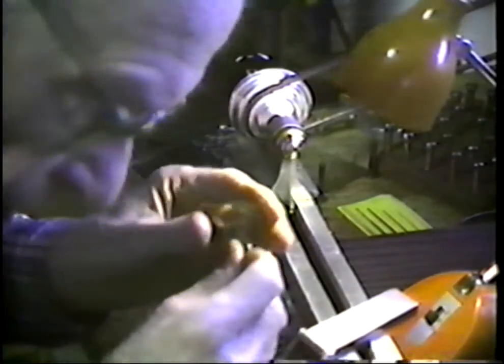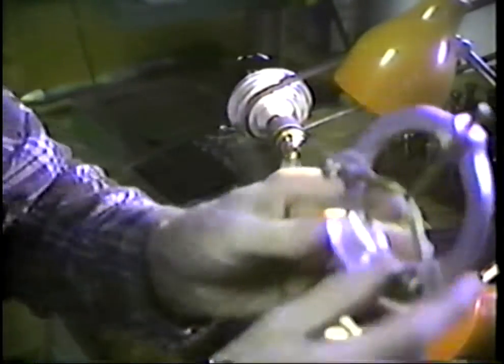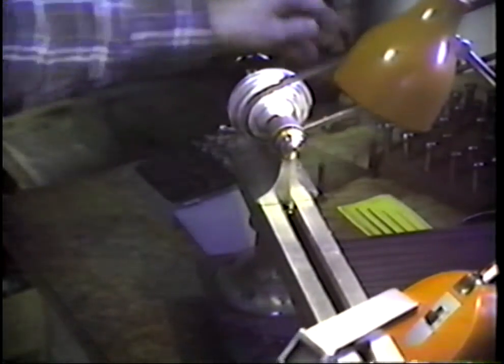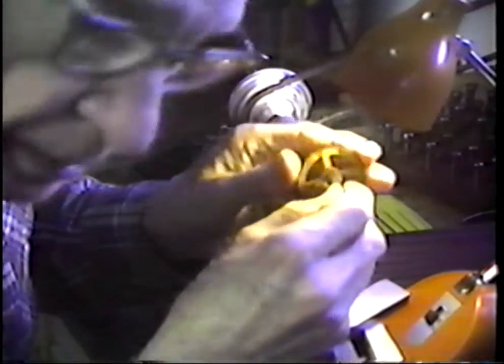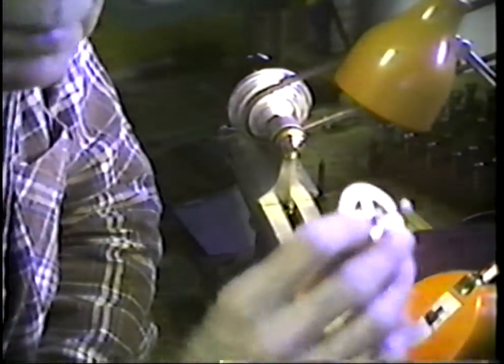Set that aside, pull this out, and we'll look at this. The jaws in this steady rest are made of brass. They're relatively soft. You oil them well, you have a polished spot on this, and you say, what am I doing looking around sideways? I'm trying to see in the monitor, see whether or not we're there. But I'm unable to detect where the jaws of that steady rest supported this.